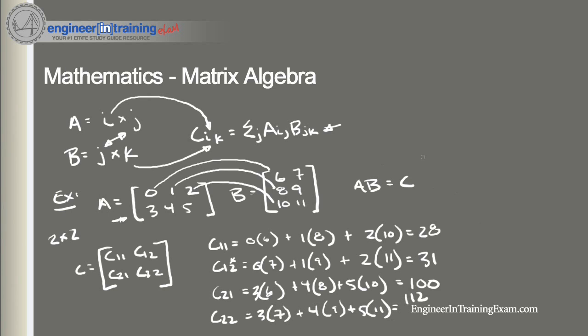So these are our four elements in our new matrix C. Real quickly, given two matrices A and B, matrix multiplication may be defined for AB but not necessarily BA, or can be defined for both directions. However, even when it is possible in both directions, the resulting matrix may not be the same. In other words, AB does not always equal BA.